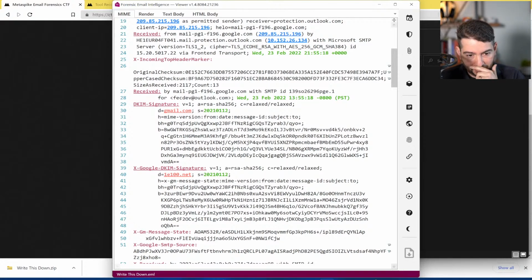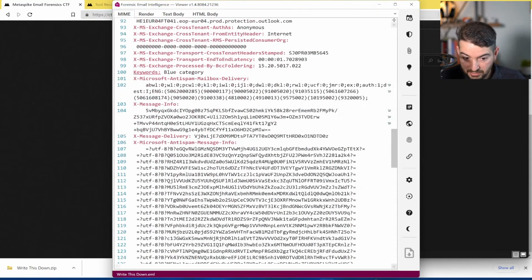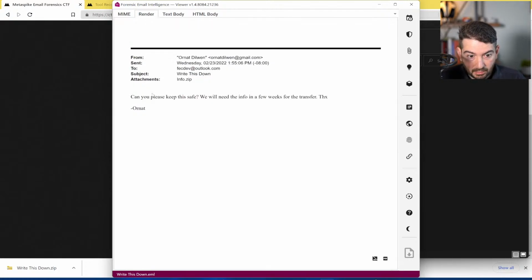So here's how I would approach this. If I know that this is likely the case, then I would look at who this is coming from. In this case, it's coming from a Gmail mailbox, and it's coming to an Outlook.com email address. So I would make an example message from a test Gmail mailbox that I have, and probably attach the same attachment that's in here and write down the same message body as it is in here, like this.